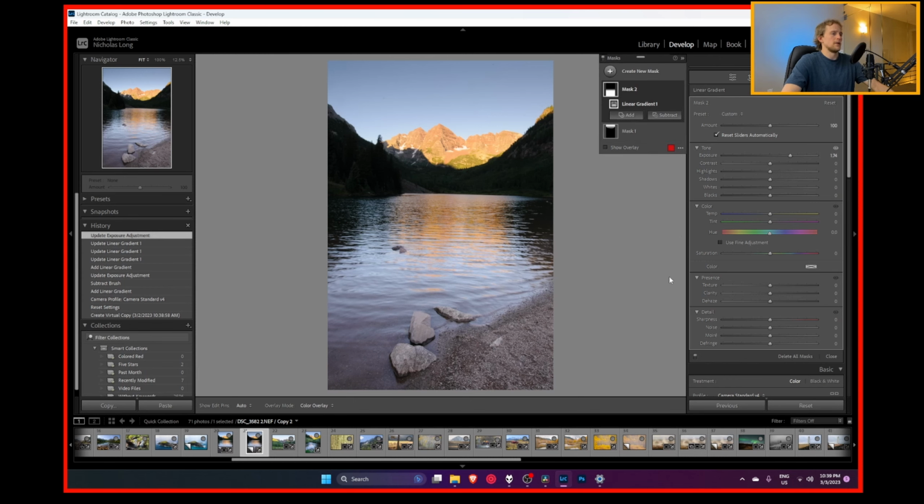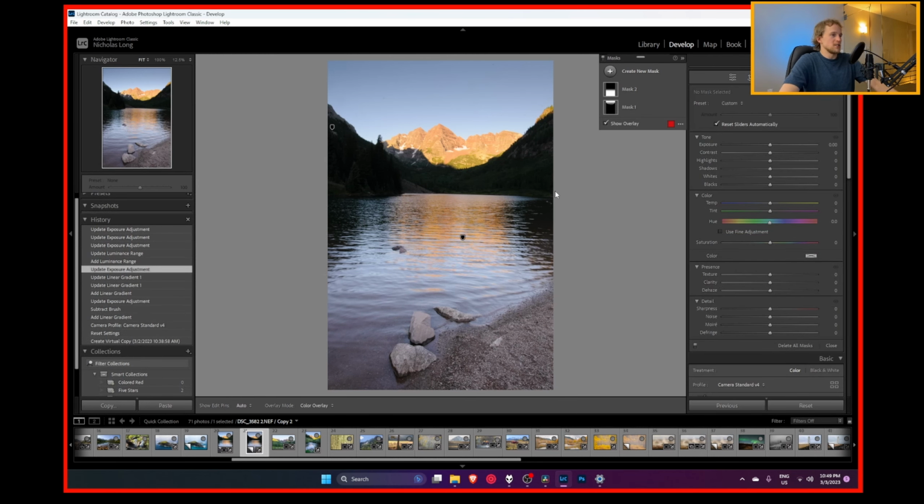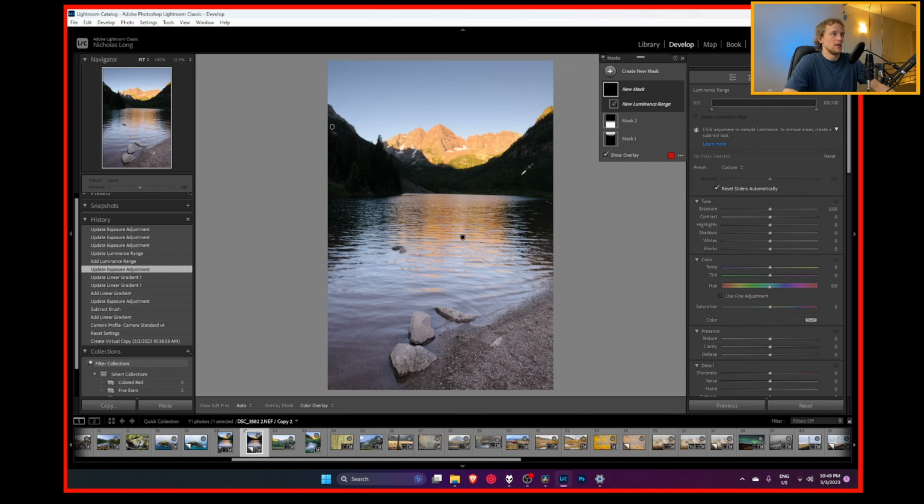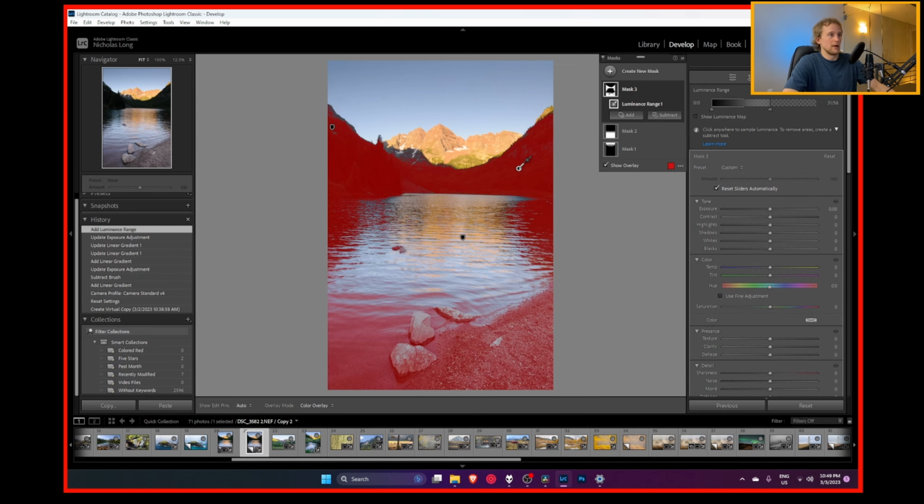Yeah, about there. All right, so the next modification I want to make to this image is to the shadows. I want to bring out the color and the luminance in the shadows just a little bit. And the way we can do that is we can add a luminance range. So I'm going to select the luminance range mask, and we can click somewhere in the shadow area and it will automatically try to detect that range. I think this is pretty close to where we want. Probably increase the range just a little bit because if it's not smooth enough, it's going to look weird. All right, so that's about right.